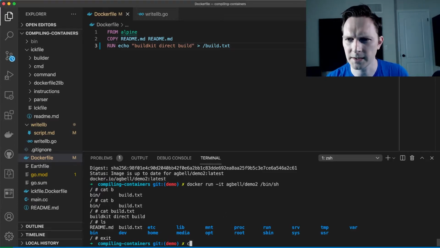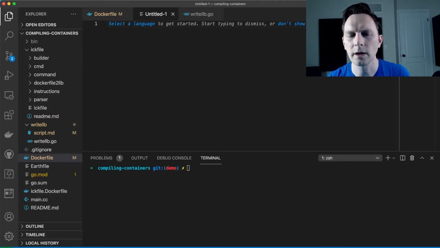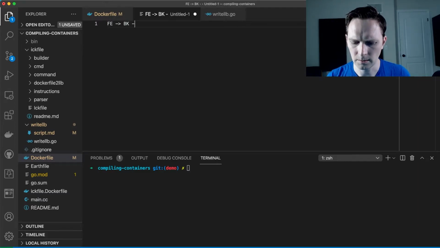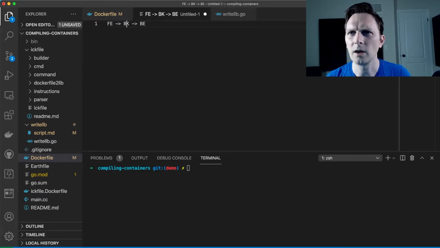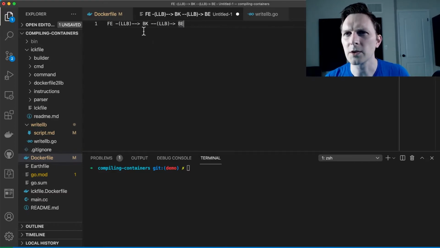All right, so what should we do next? If you recall from our diagrams earlier, we were saying that this three-phase architecture means that a front end communicates with BuildKit, it communicates with the middle, and it sends its results to the back end. And all of these stages are specified in terms of this LLB. So one thing we can try to do is actually send LLB directly to this BuildKit daemon.